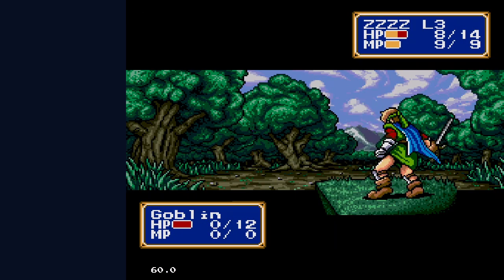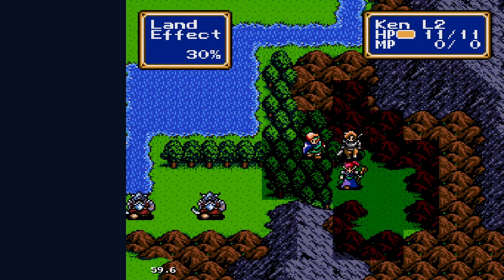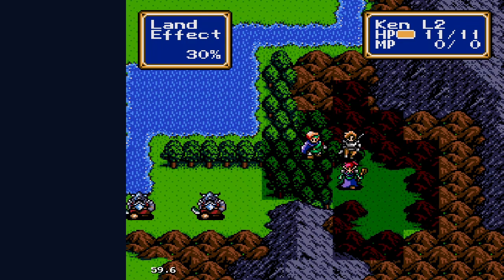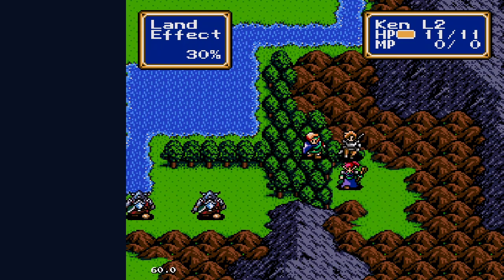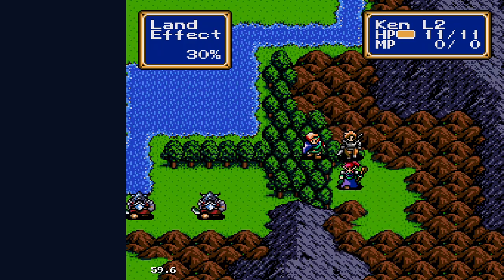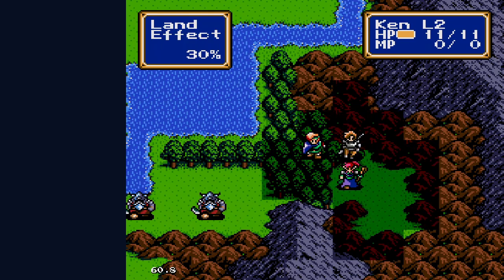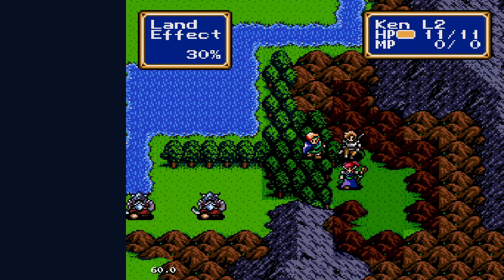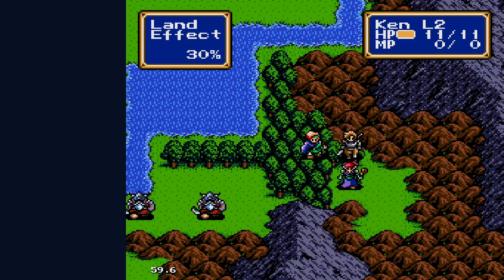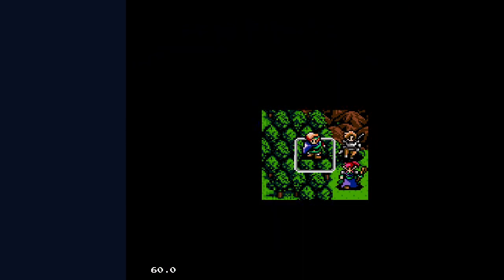So one goblin hit. If we miss the attack, it does give 1 experience. We landed the attack, so that's going to be 16 experience for the kill, and then 1.3 for the HP that we damaged. So 16 plus 1.3 is 17.3. This game is going to round down below 5 remainder, so 17.3 is just going to be 17. Easy.